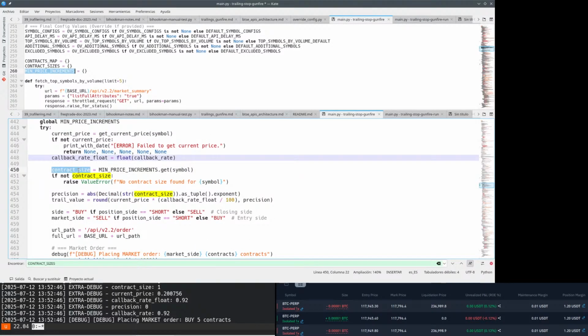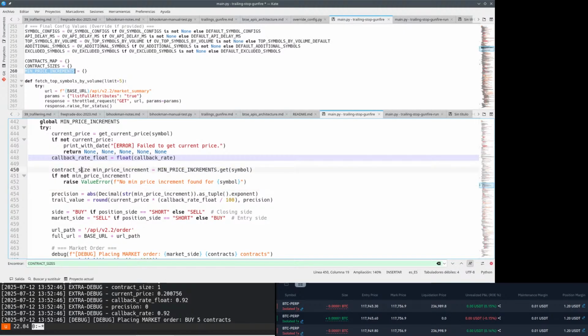So instead of contract size, this should be min price increment. Okay, let's fix this. So this is min price increment found for the symbol.